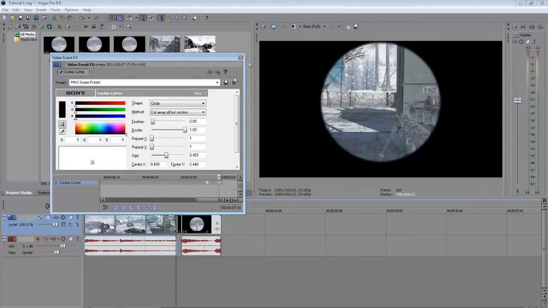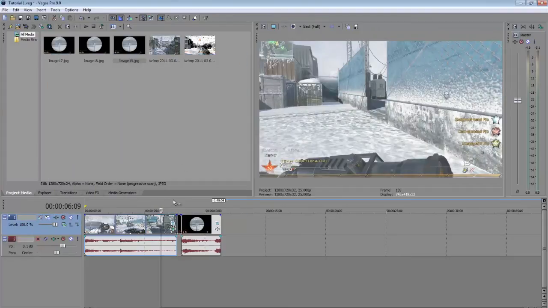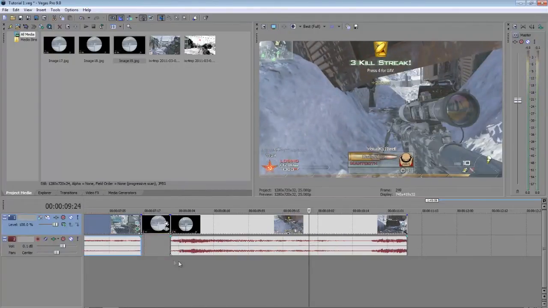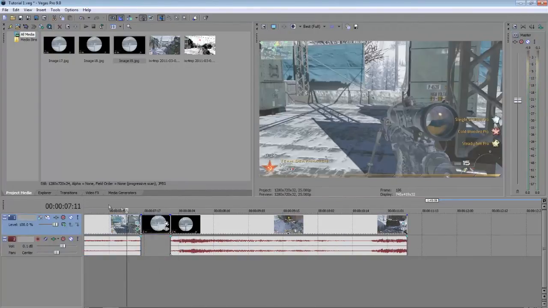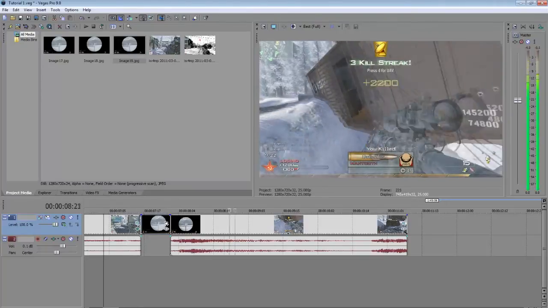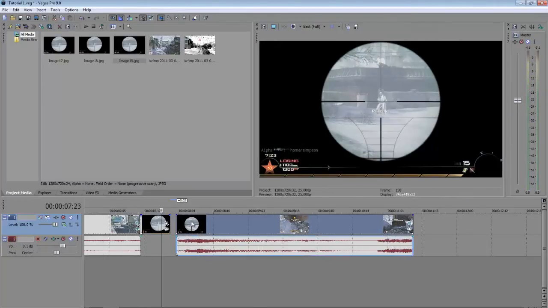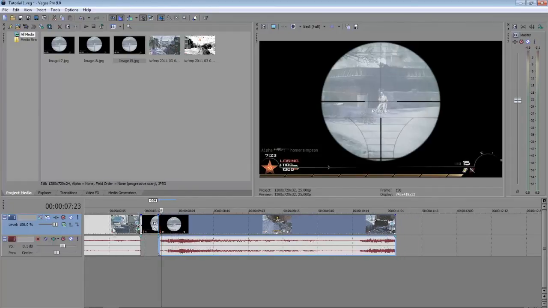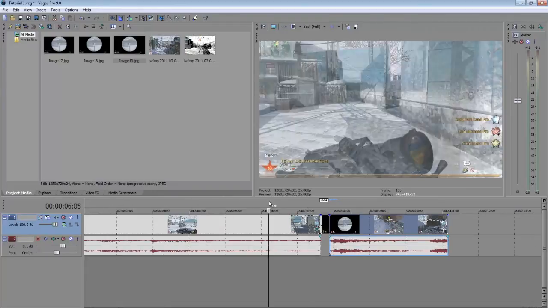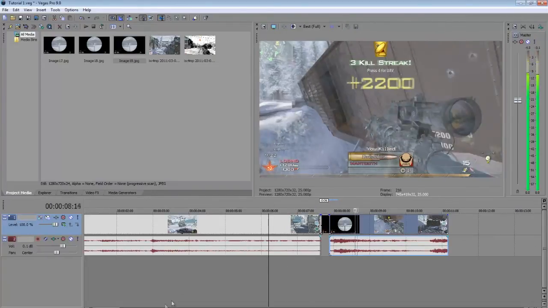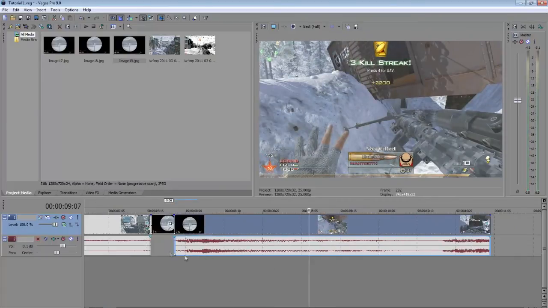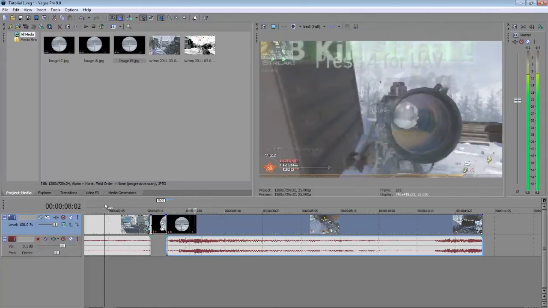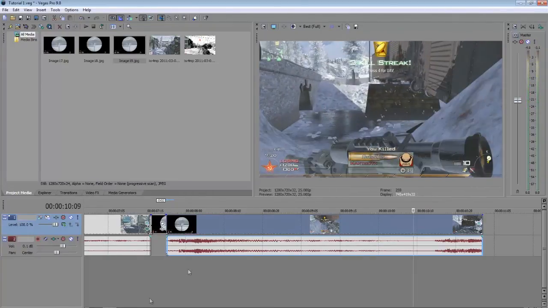So basically, once you've done that, you're going to exit, and it's going to watch the video. And basically, that's the effect. Because this goes on for quite a long time, we want to split this again, or we can just shorten it. So just hold Control and drag it, or you can split it. Doesn't matter. Still looks a bit too long, so I'm just going to split it this time. And there you go, that's the effect.